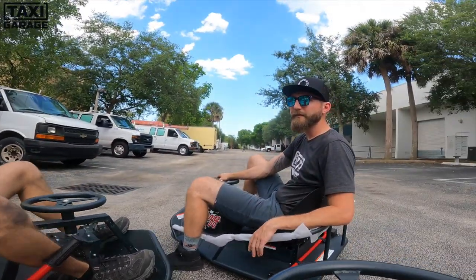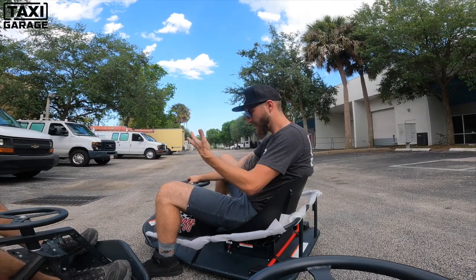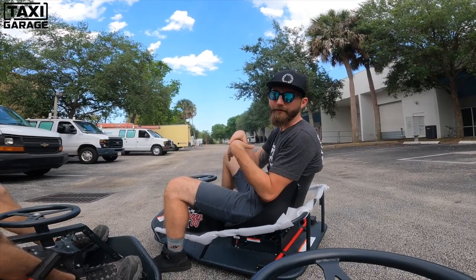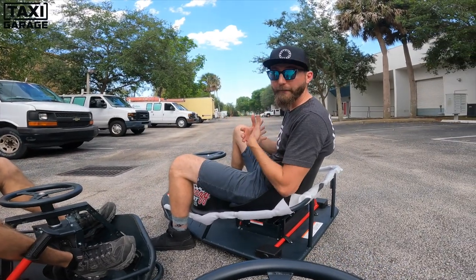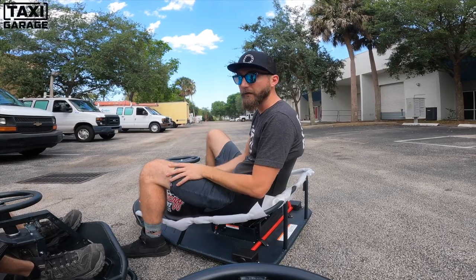Definitely one of our best initial sellers. Bang for everyone that gets the stock Crazy Cart. They put the 11-tooth upper on it. They get comfortable. Then when they're ready, they do the 48-volt. So clearly the 48-volt works with both. That's what my daily setup was, a 48-volt with 11-tooth upper. So I can send it.